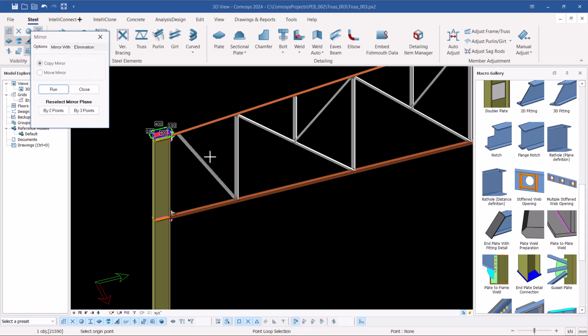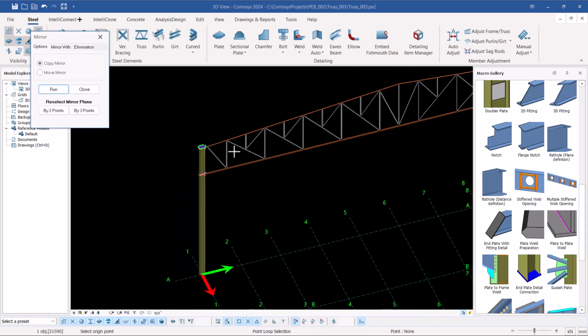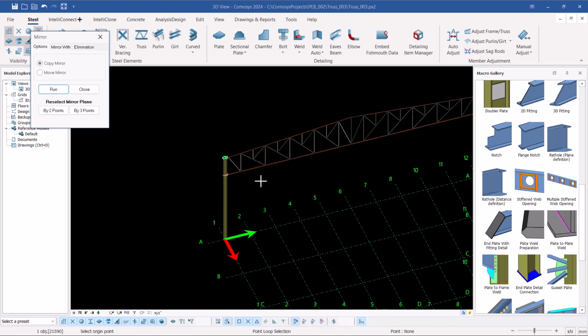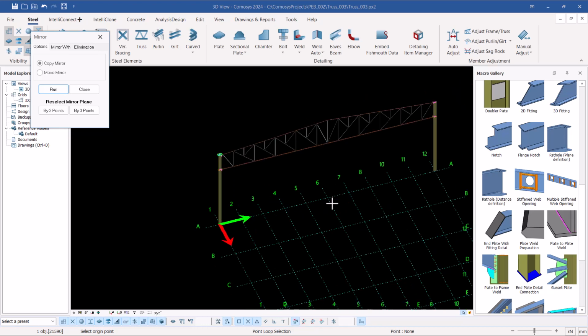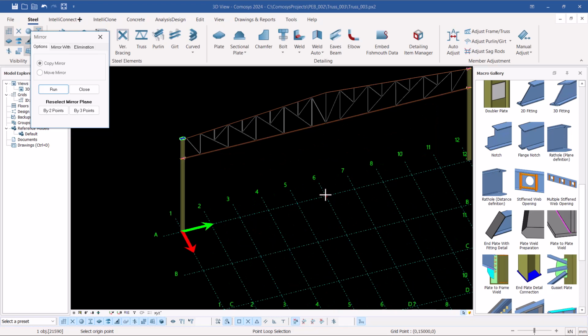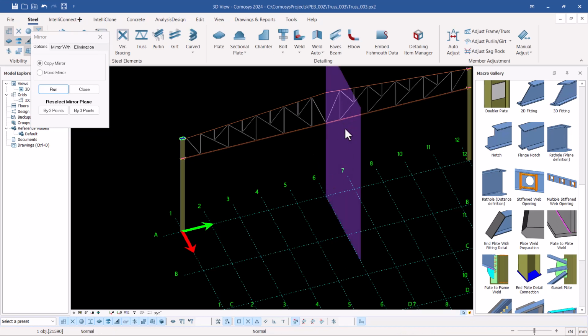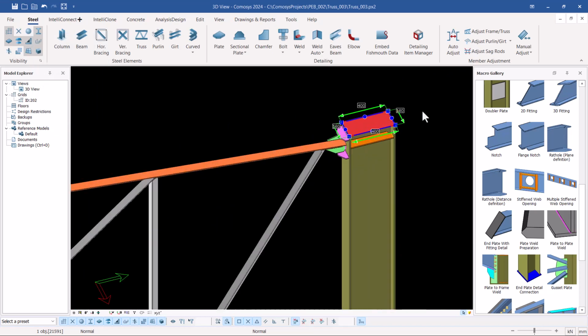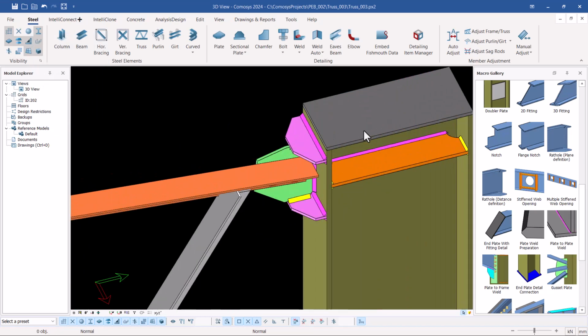So once I've picked on mirror, I'll come here right in the middle, the center of the apex here, which I assume will be this 6 here. If I try and create a mirror line there and click on that, we'll have that. So this is just a mirror, and if I click run, let's see whether our mirror point is correct. If I zoom close, we'll have the plate right on top there.